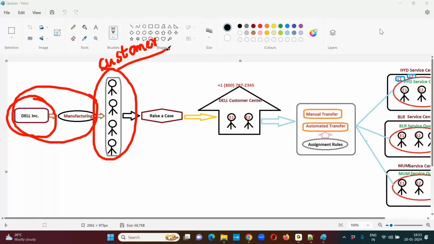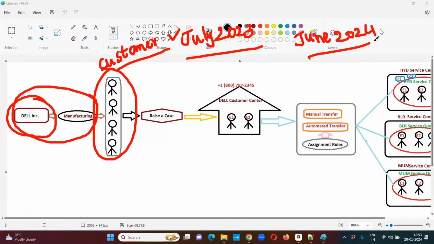That means free service. Now, suppose for example, I have purchased a product in July 2023. As of now, almost 5 to 6 months are over. Still, I'm in the warranty period because they have given the time till June 2024. I'm having the warranty till June 2024. But right now, this is January only here. So still, I'm having 6 months of time.